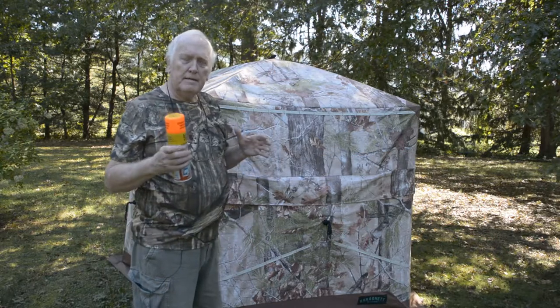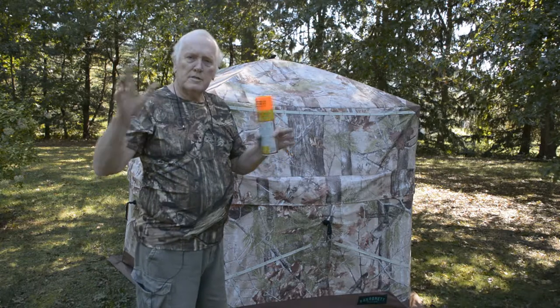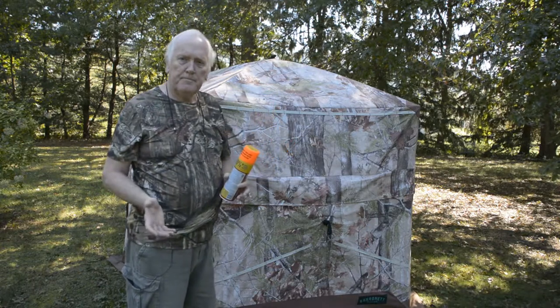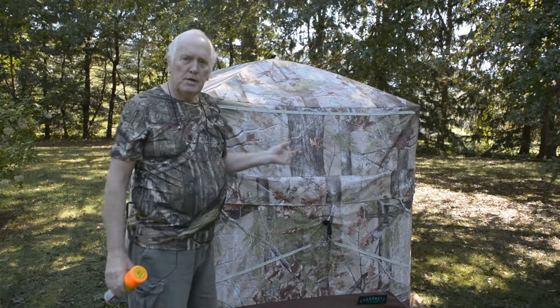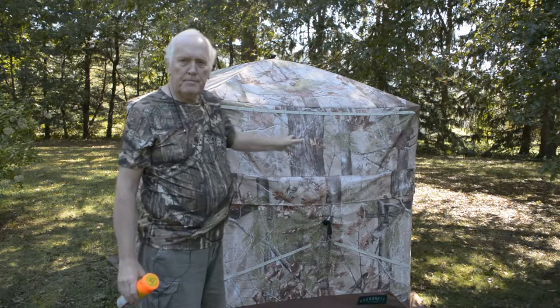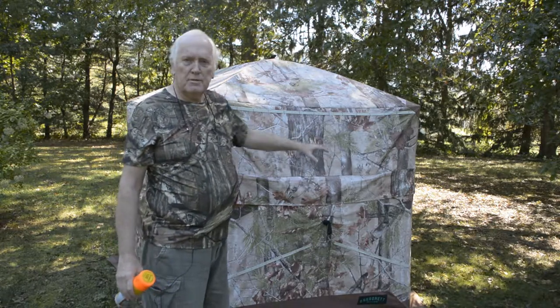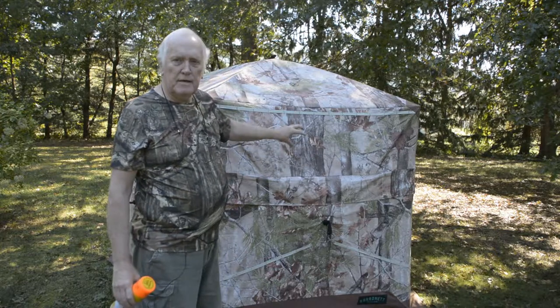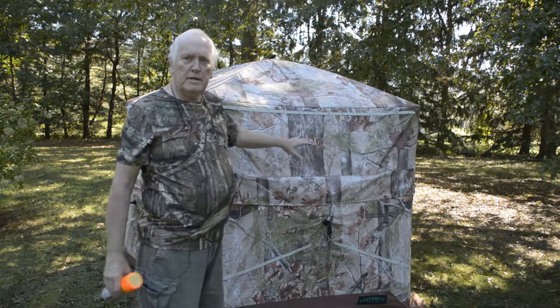Some of these inexpensive blinds are the spring style blinds, and they put pressure on. So if the windows a lot of times are zippered, if you get into a situation where the zipper gets a little tight, just squish the two together, push the top down, and continue running your zipper.